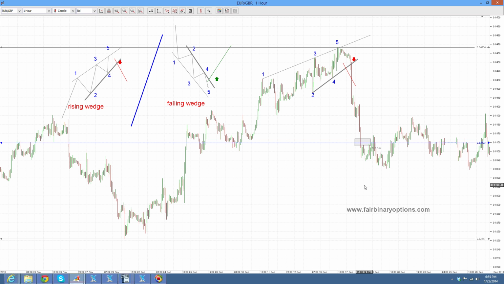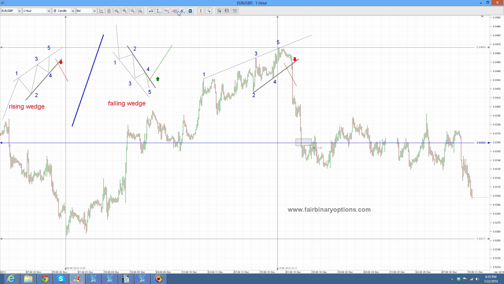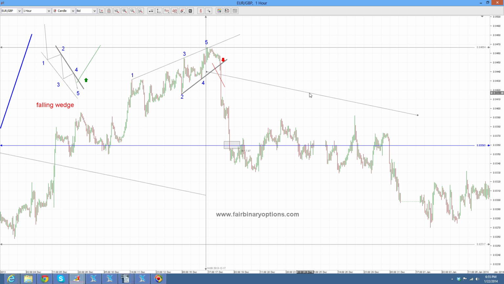Now what would be the expiration date? So based on this 1 hour chart, it should reach the 50% retracement in less than the time taken for the whole wedge to form. So you take two vertical lines from the beginning of the wedge till the end of the wedge. You measure the time element, so you take another trend line and you measure the time element from here to here. You copy it, you put it on the right side, and that would be the time or the expiration date. The 50% retracement should be reached in less than this time.